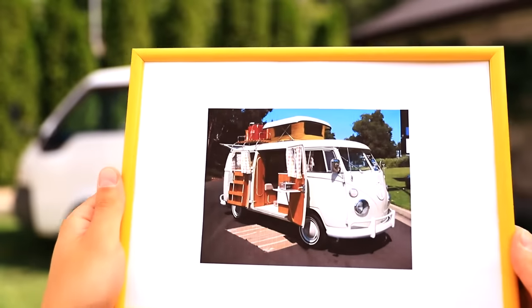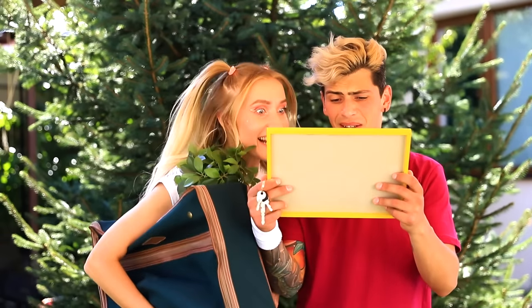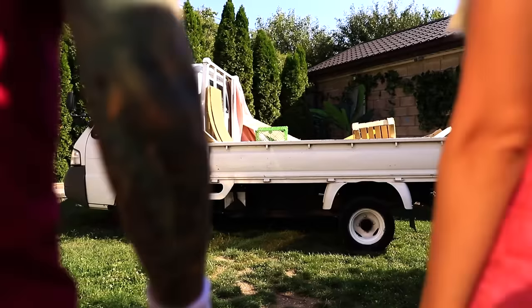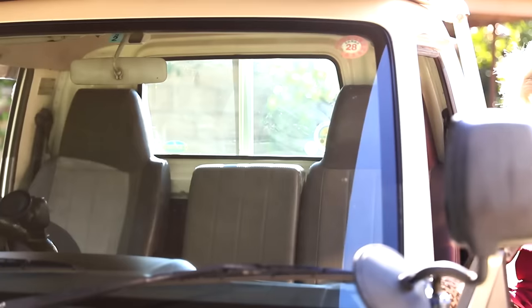Sorry, but expectations and reality can be totally different. Does this look like a dream car? Martin, I'm ready! Are we going? I'm not sure, sis. And I told you not to order a car online! What do we do now? For starters, let's try to get this thing started.